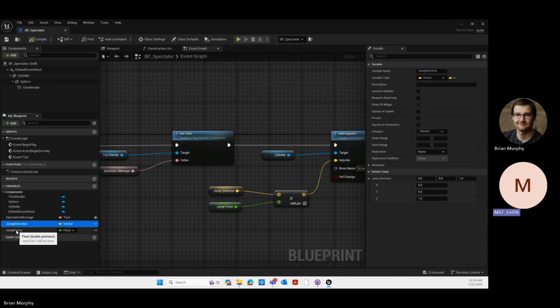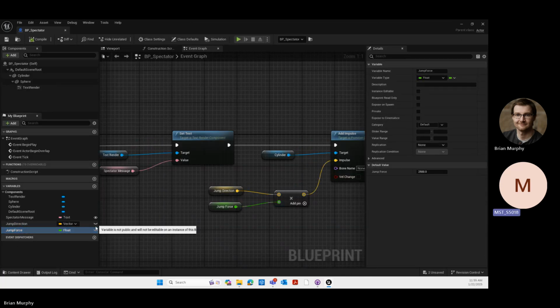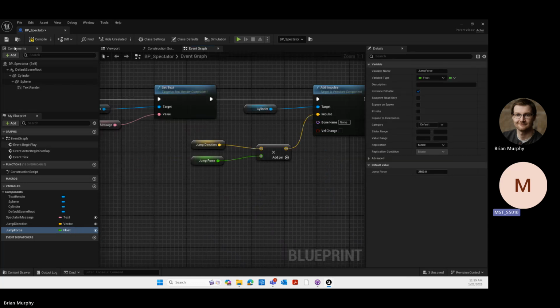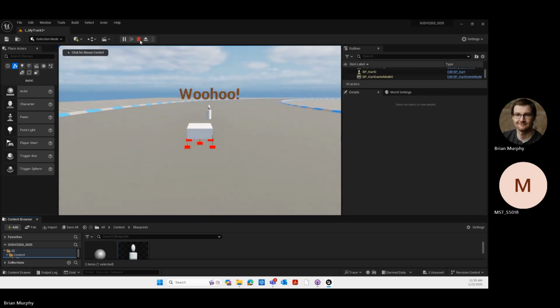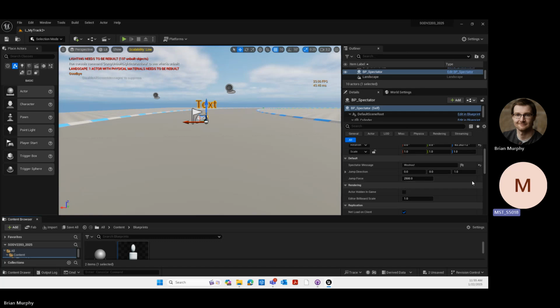We could take jump direction and jump force. I'm just going to click on these little eyeballs to expose them. And now we can see them here. But I have a problem when I expose something like this. I have a golden rule. A lot of what I've done in work is just making interfaces like this to expose information that I want the user to have in a way that doesn't let the user screw things up.